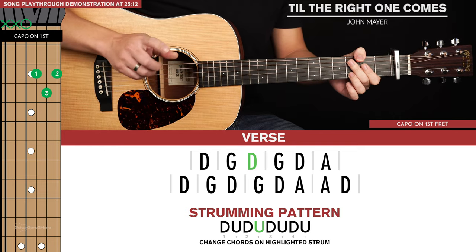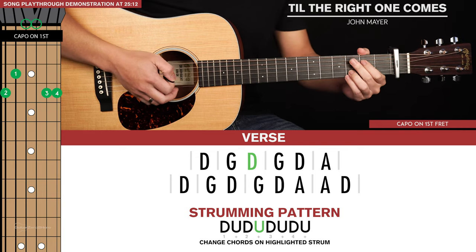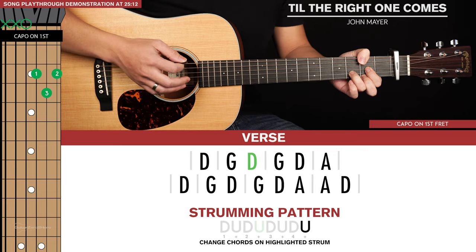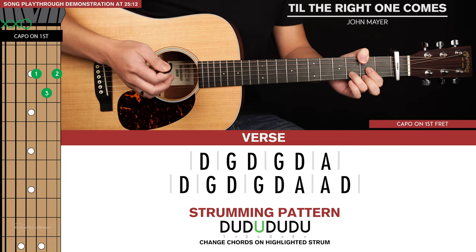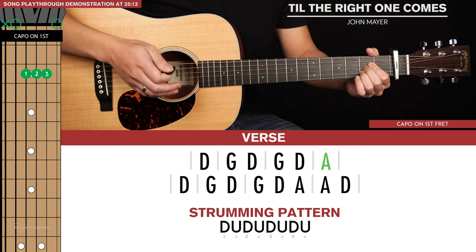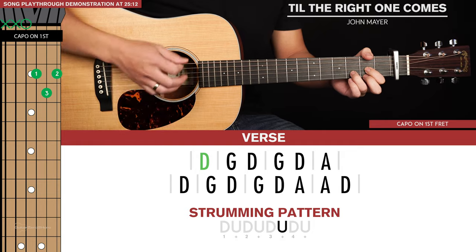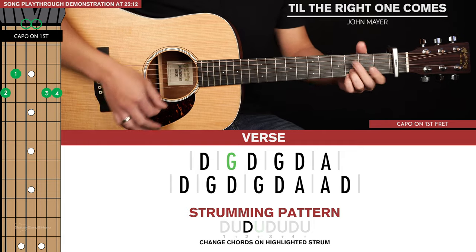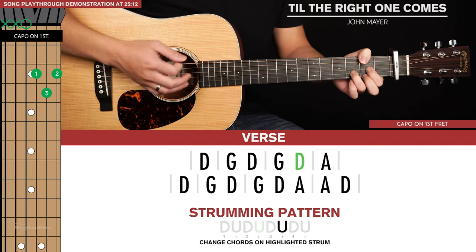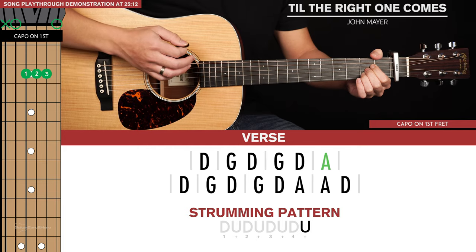The point at which we'll change chords is similar to what we had in the intro, so it's on the end beat after the two. One and two and three and four and. The third bar is identical, and then for the fourth bar, we just play an A chord for a full bar. So the first line of chords: one, two, and three, and four, one, and two, and three, and four.